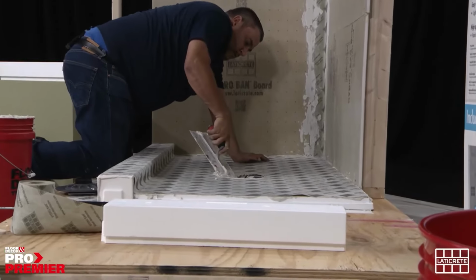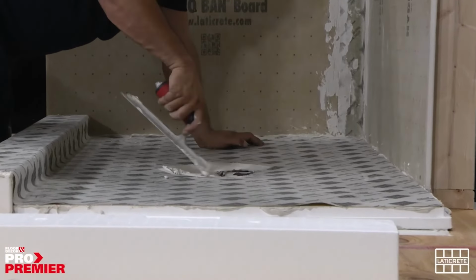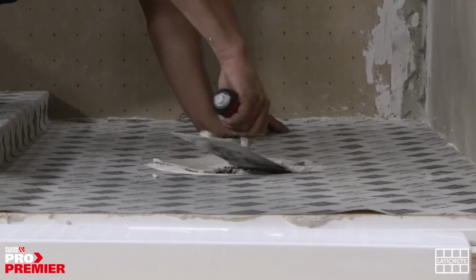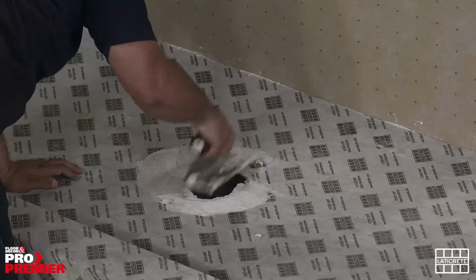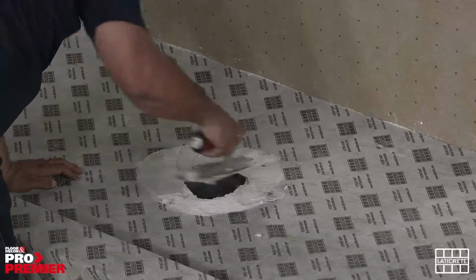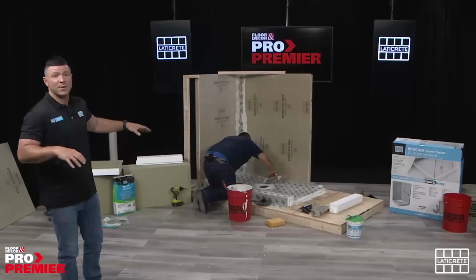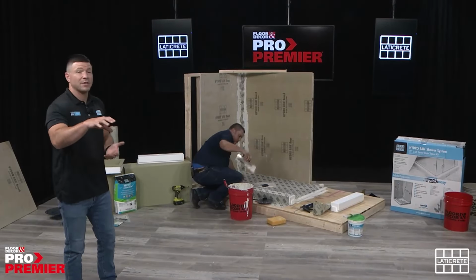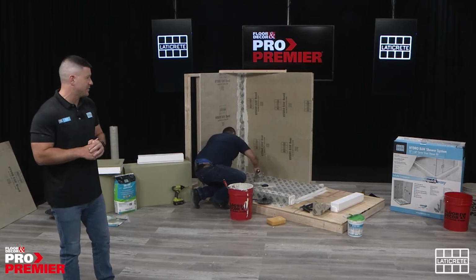So again, much like the way he adhered the membrane to the flange, it's simply spreading thin set in a circular pattern along the outside of the drain and then pressing that adjusting ring directly into the thin set. Now, while the thin set dries, there is the ability for manipulation within that. There's a little bit of play within the connection itself, so it can allow for left-right movement depending on how you want to lay out or how that final tile layout is going to be.